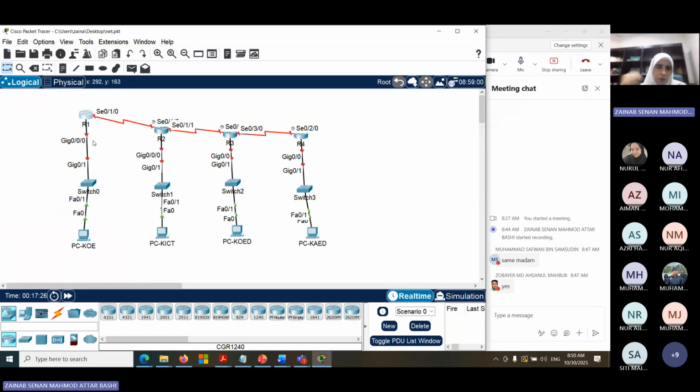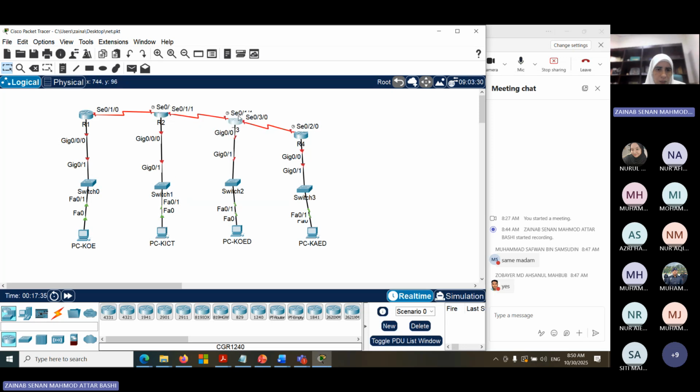First of all, to make it easy for me, I will configure all the gateways for all routers, meaning gigabit Ethernet. I will configure them all before I go and configure between the two routers. So now I'll go to router 1 G0/0.